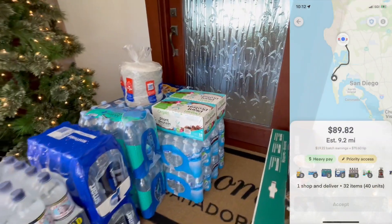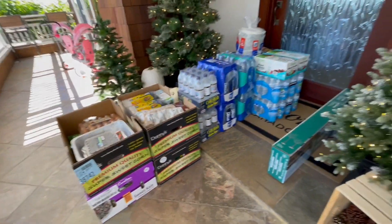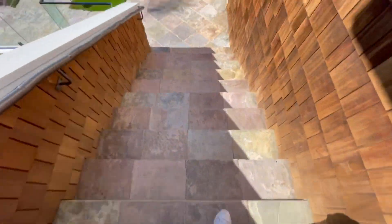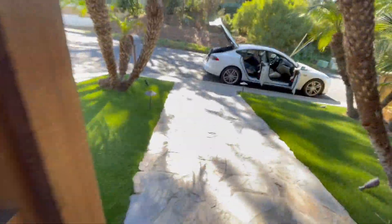We are on round two. I didn't film any of the shop at the store — it was a lot of work. Full car, and I have a nice long walk and some stairs. We're going to drop this off, and I'll show you guys what this number is. Two, four, six, eight cases of water, four boxes. Not going to reveal any customer's personal information, but let's watch how far we had to go. That was some work, and the cart would not have been helpful.